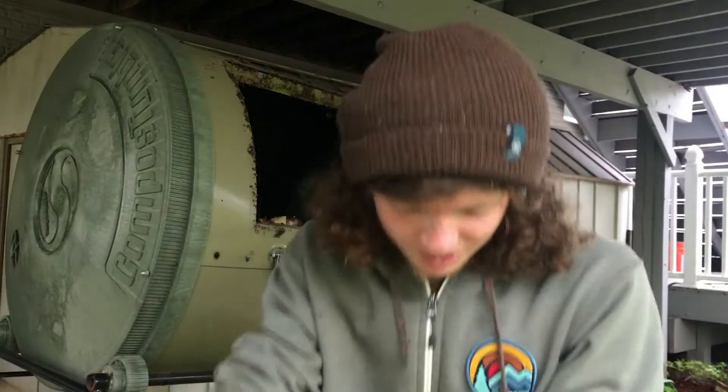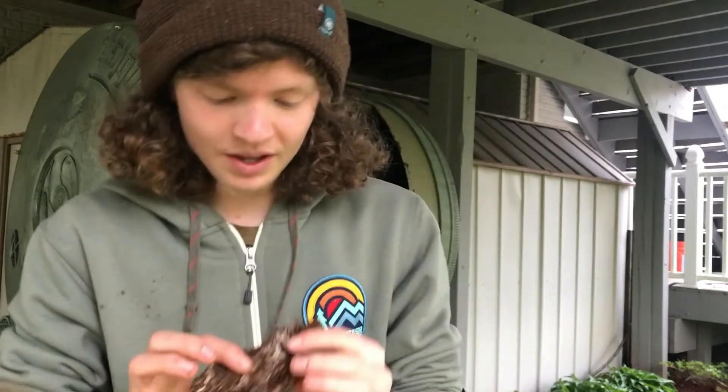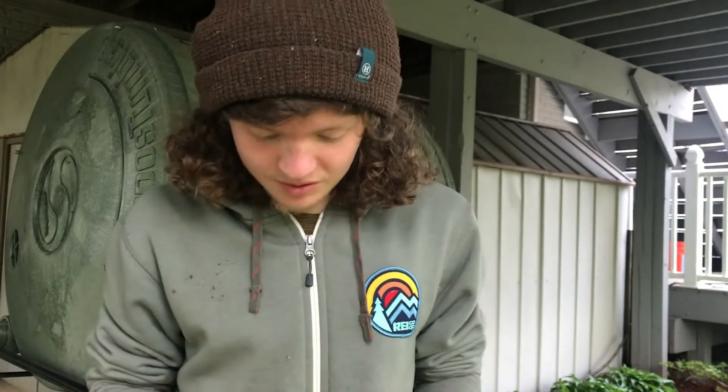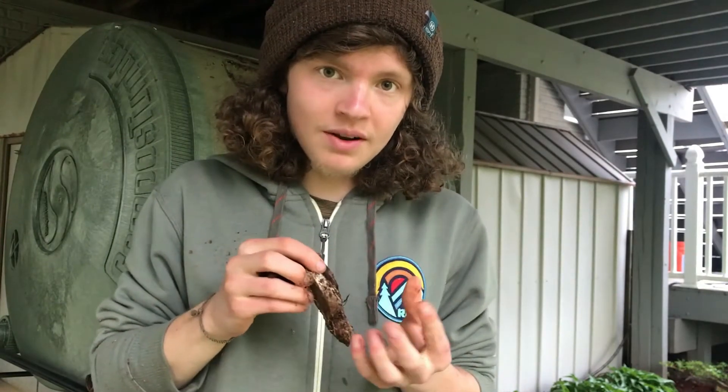So I'm back at my composter and I wanted to point out that if you can see the white hairs right there, that's mycelium, and that's another great reason to use this forest compost resource because the mycelium will help break down the food and facilitate decomposition more quickly. Some of you may have heard of hugelkultur, which is a German agricultural technique that uses decaying logs from the forest to build up the soil for that exact reason — for the mycelium. And also there are insects in there, and I'm sure there are microorganisms which are going to help facilitate decomposition and maybe produce compost more quickly with more nutrients.